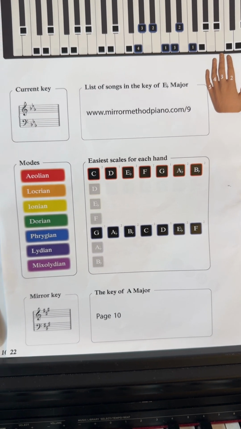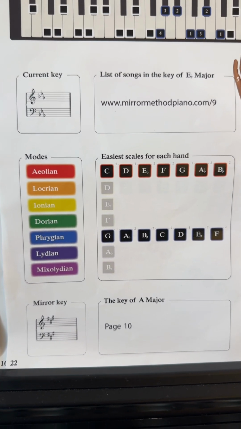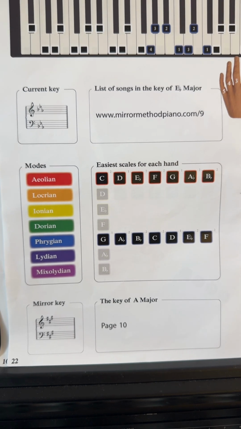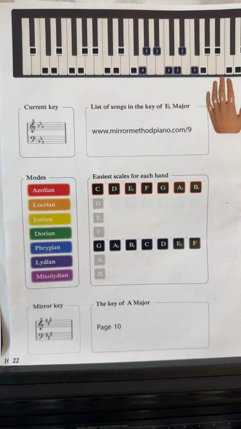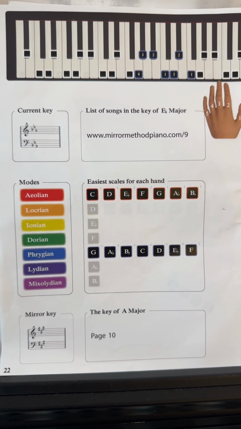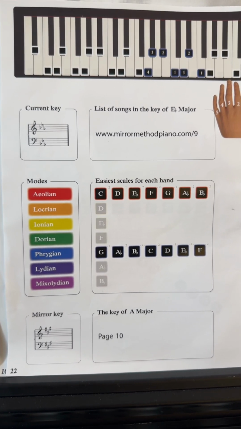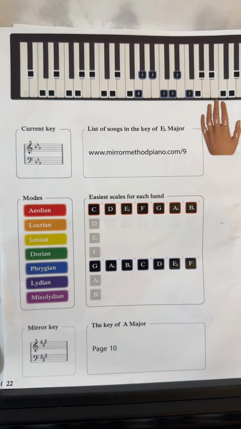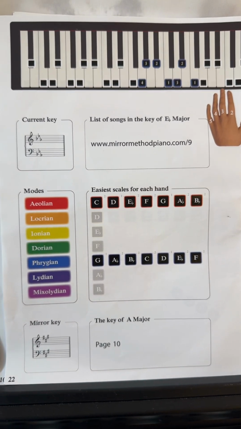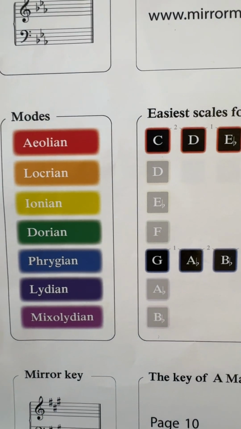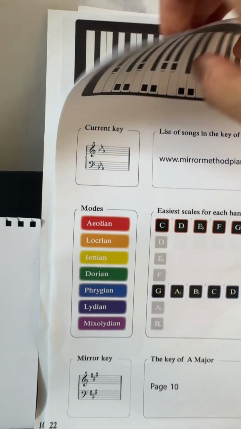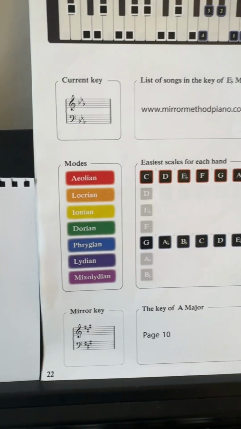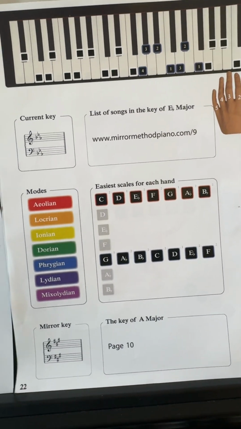Some people might say that the modes are making things too complicated. I think it makes it a lot easier. The moment you realize that each key has these modes, and regardless of the name, there is a consistency there if you lay it down as such.